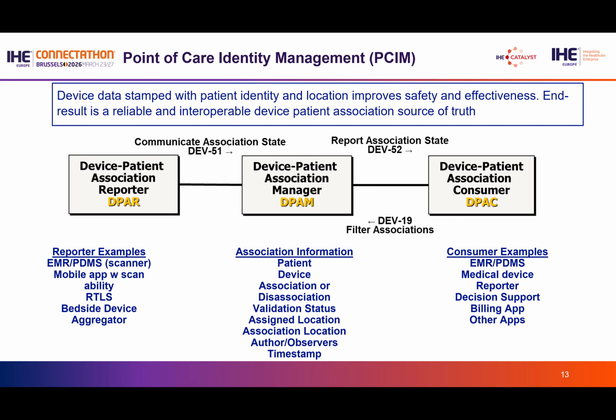The PCIM trial implementation is currently version 2.2. The profile has been tested at 3 Connectathons starting in 2022. And one of the things that we do at Connectathons, in addition to testing implementations of profiles, is testing profiles. So after our first Connectathon, this profile went through a major revision to revision 2.1 based on what we had learned at the Connectathon and different vendors trying to implement it as a trial implementation. So we're currently at 2.2, and it's been tested a few times.